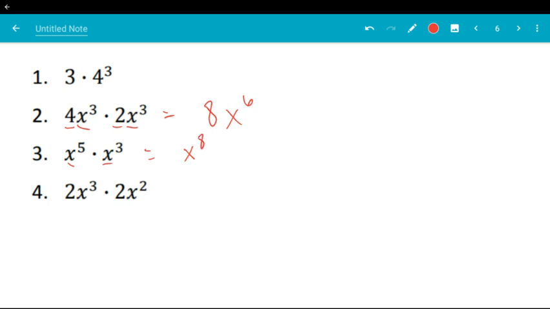And then lastly, it's all multiplication, so same bases, add the exponents, and then multiply 2 times 2 to get 4. You could put 2 squared x to the 5th, that's okay. I prefer simplified as we get going in this unit.